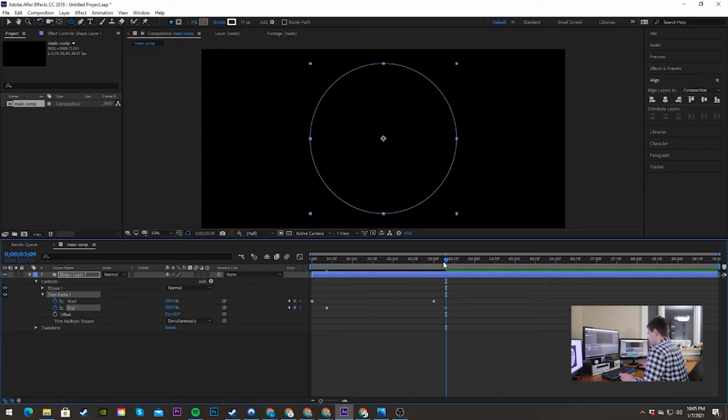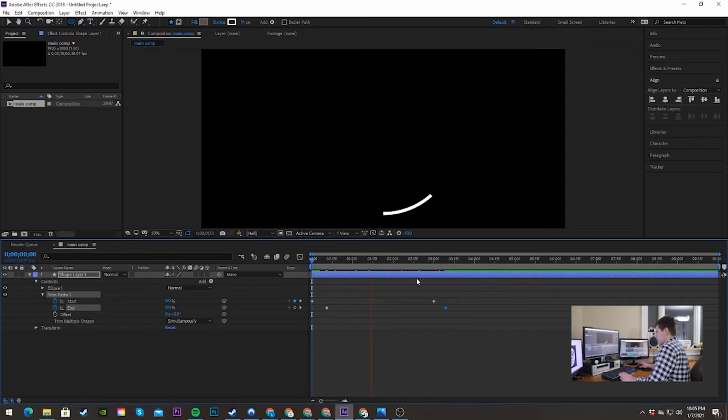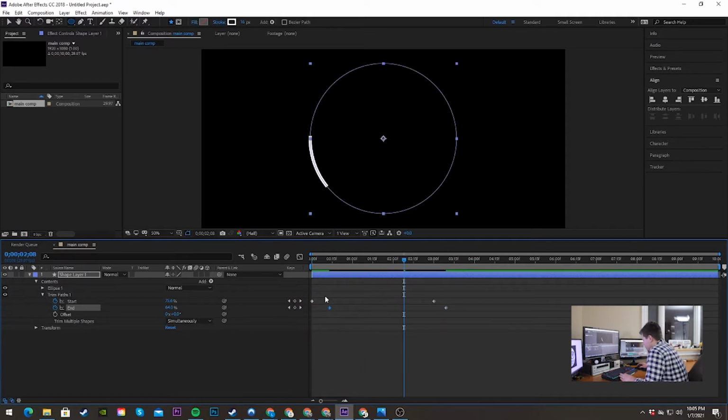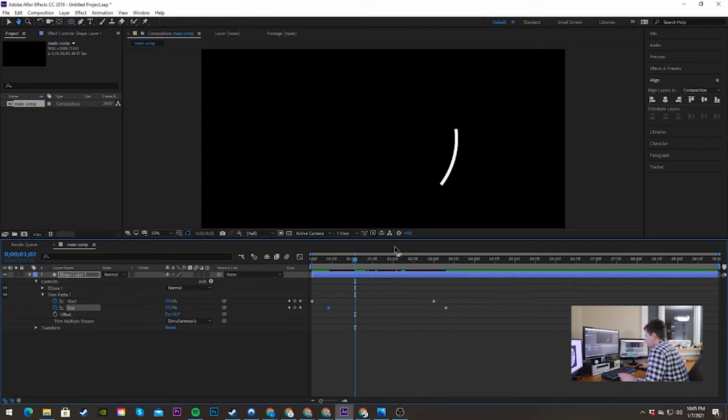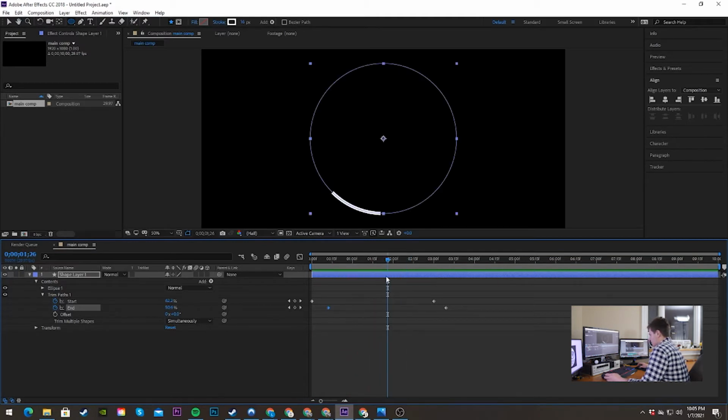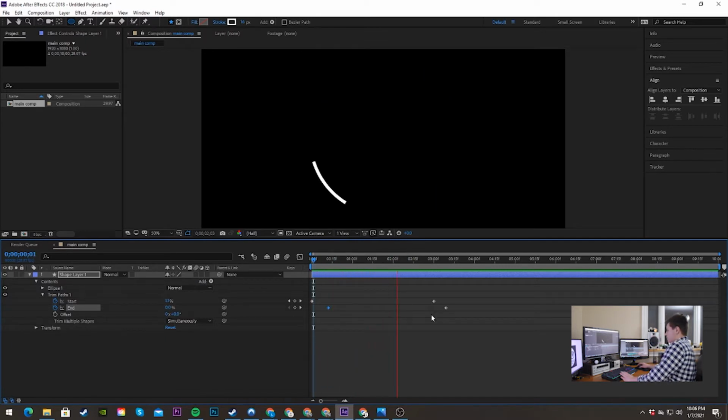So now you'll notice that we just have that little line. And if these two groups are spaced equally, then the line will stay the same size the whole time. But if you spread one apart, then the line's going to change sizes and kind of grow. We'll just keep them basically about the same for now. I think that looks pretty good.